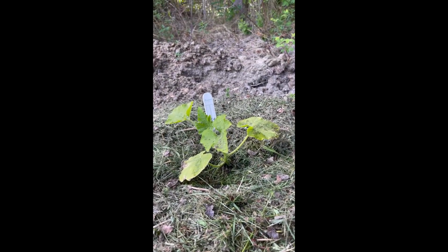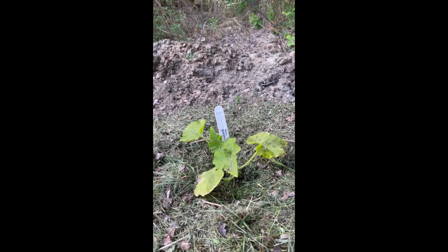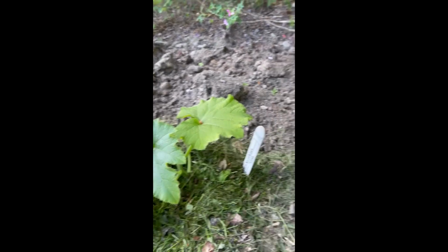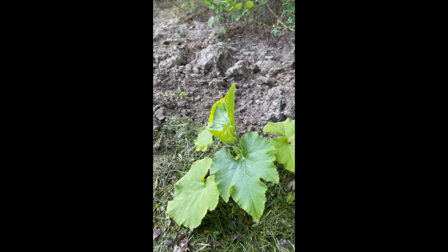This is Knucklehead. It's for carving. It's like the warty pumpkins you'd find at the store. So it has warts on it. This is the last plant we have, which is Mrs. Wrinkle. It's a really good jack-o'-lantern pumpkin with really deep ridges.